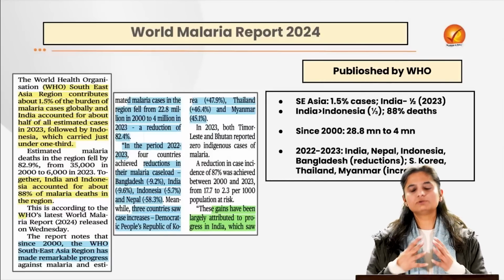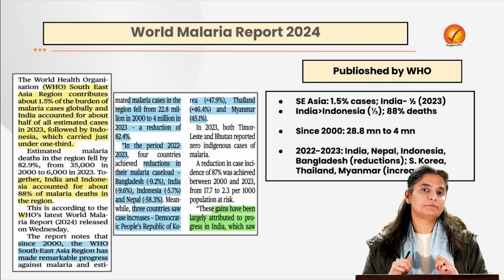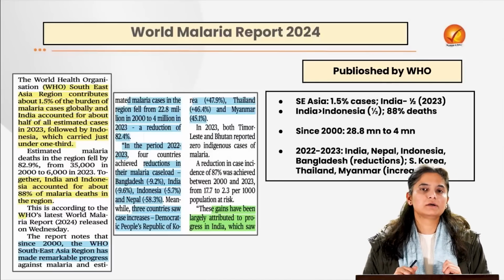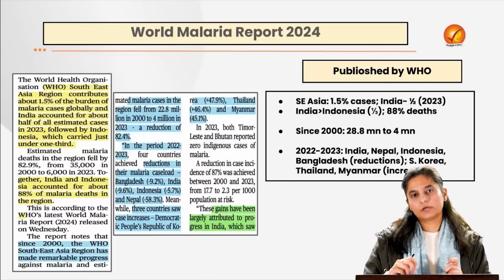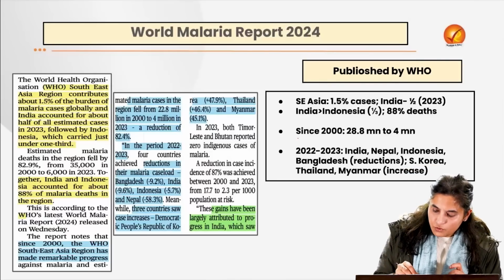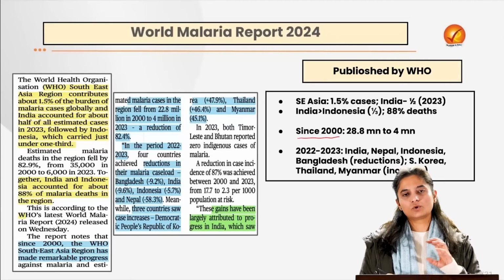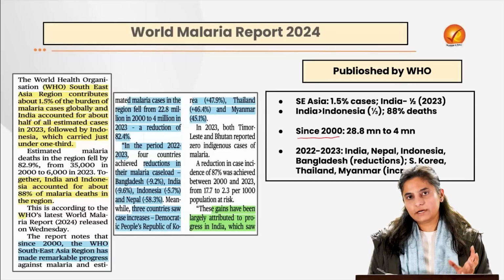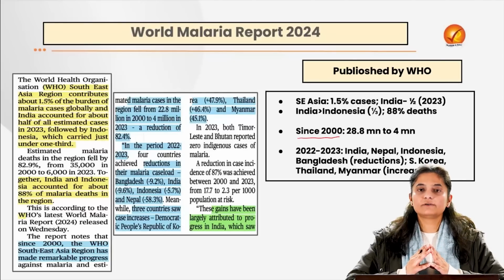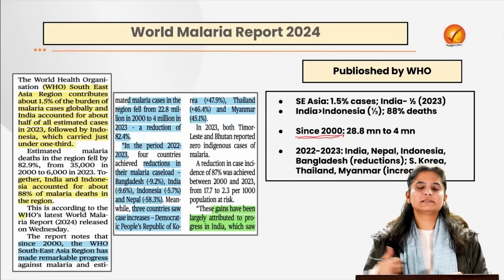And when we talk about Southeast Asia in total, India accounts for almost half of them, as per the 2023 data. Second comes Indonesia, which accounts for one third of them within Southeast Asia. So India and then Indonesia. If we talk about the progress that Southeast Asia has seen, yes, it has also seen progress. It's not like these are all negatives. Of course, there are some areas that need to be taken care of, but we have also seen achievements. We have also seen successes over the years.